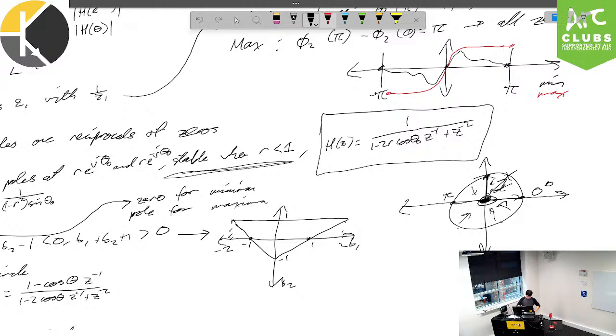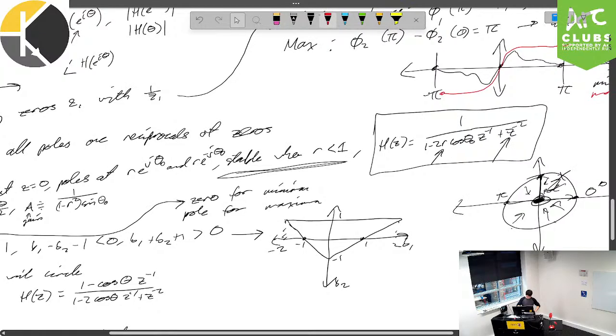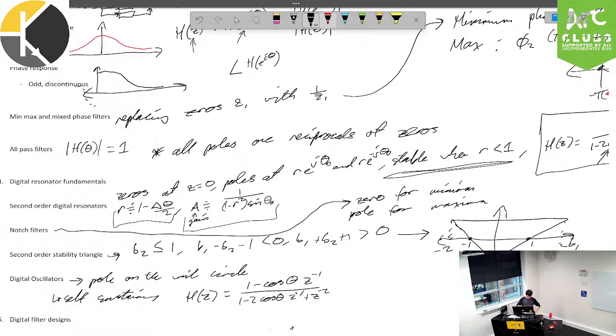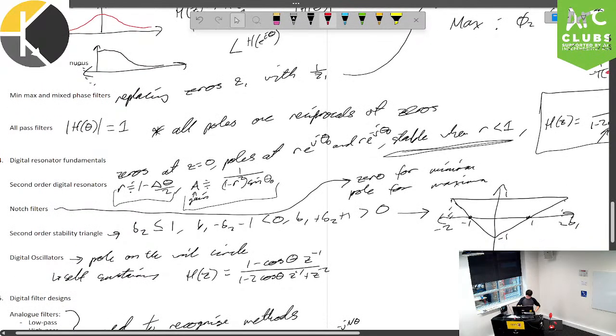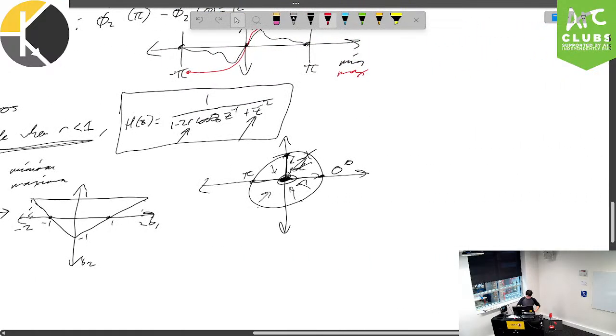The reason this is so profound is because now we know specifically what our B values look like, all right? And so, by using this generalized term, we can define certain values, such as your gain as well as your bandwidth, in terms of the radius that you provide, as well as the angle at which you're implementing the resonator. All right? So moving forwards, notch filters really play on this concept of using the unit circle.